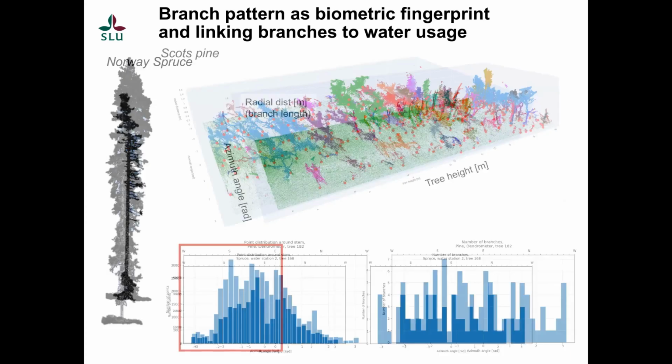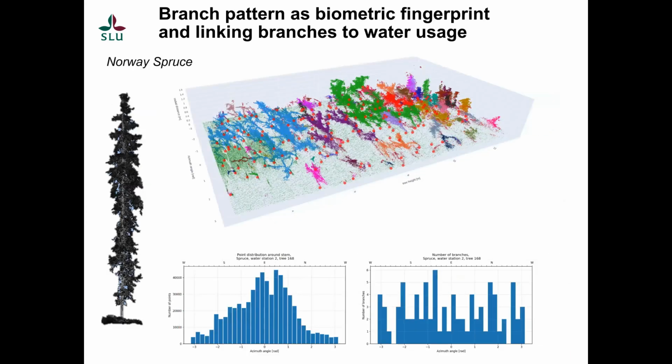This is how it looks for a Norway spruce tree. It is a bit more messy. The branches are denser, so it's more difficult to have very good delineations of the single trees or the single branches. But for this project that we do for the fingerprinting, we're actually looking more at where the connection of the branches are to the trunk and not so much at the branch properties itself. And it works actually quite well for just creating this type of unique fingerprinting.